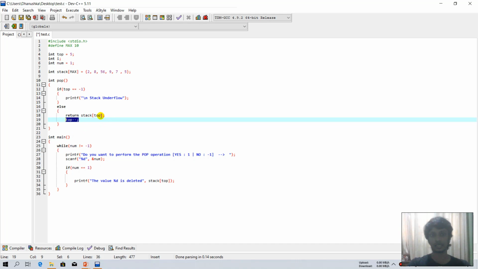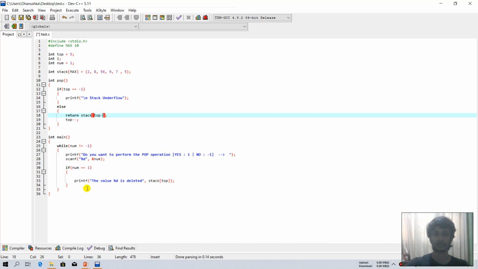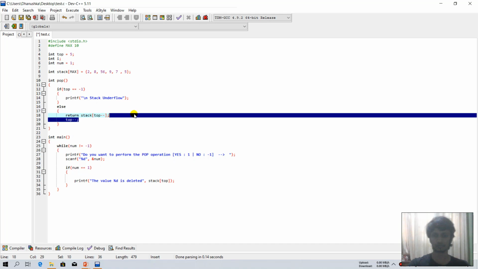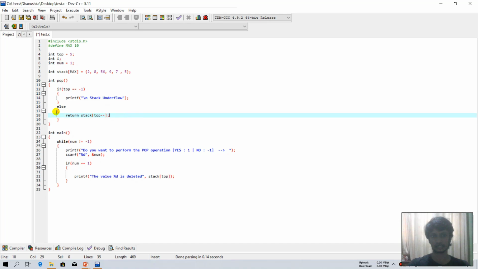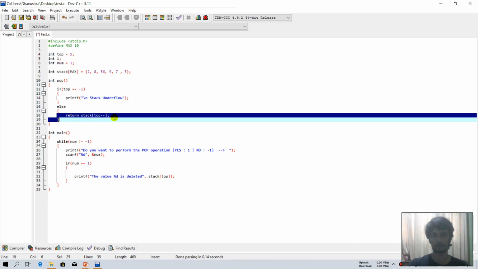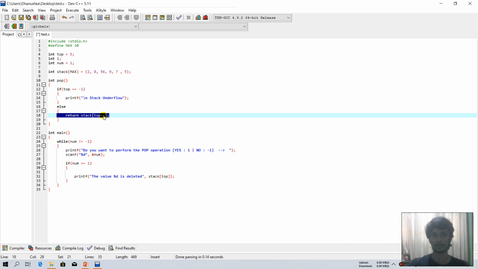So that's why I'll simply perform postfix decrementing over here like this. So in a single line there will be two operations happening at one time. Actually it is not happening at one time.